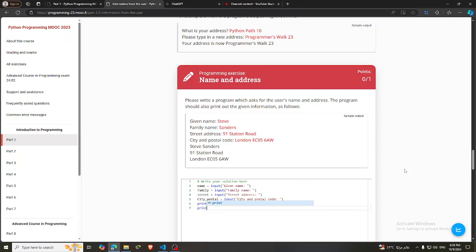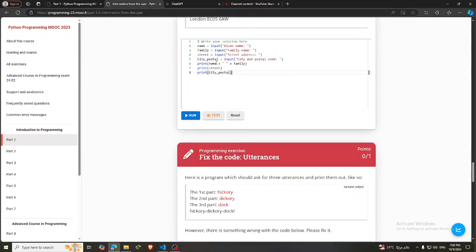We will also print the street, and finally we will print the city and postal code. City and postal code.